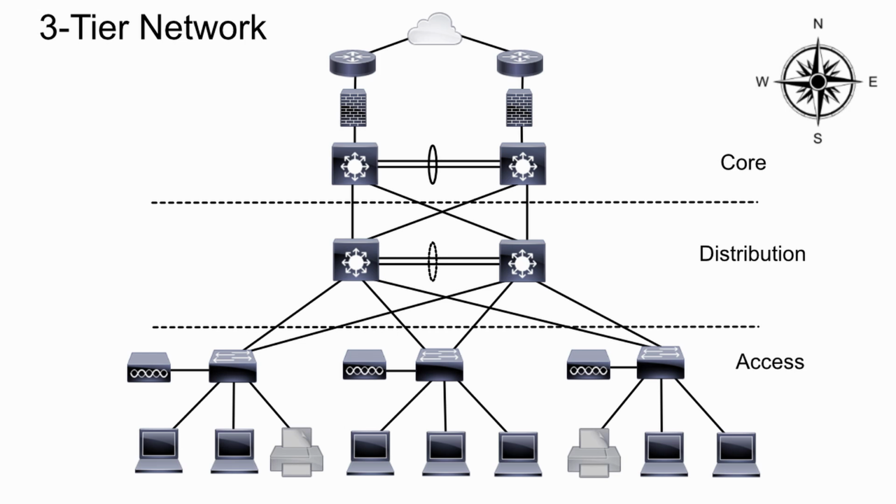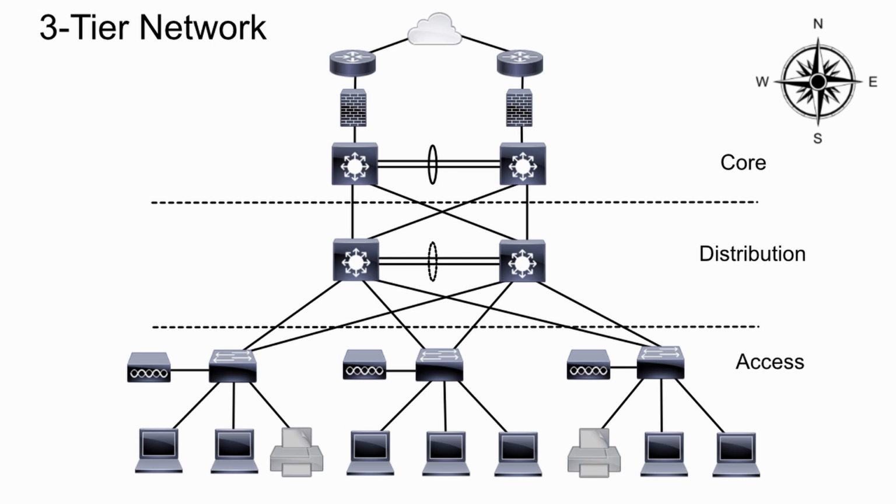Now, what I mean by that is, as I have placed a compass rose on the image here, the traffic as it moves up and down across the core, distribution, and access layers would be considered north-south traffic. East-west traffic would be, say, from workstation to workstation on the access layer, where you're not really going to have that much activity. The network activity you'd see there might be something like a workstation sending a file to a printer.